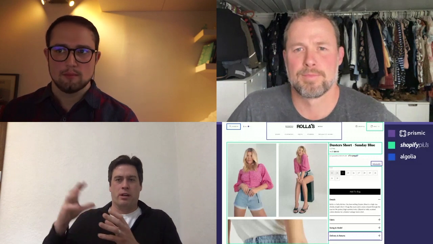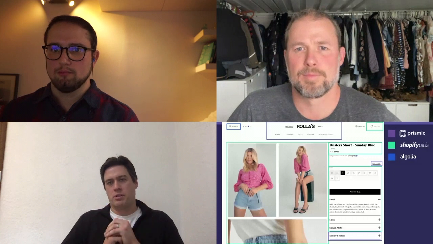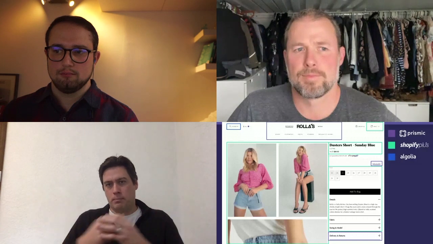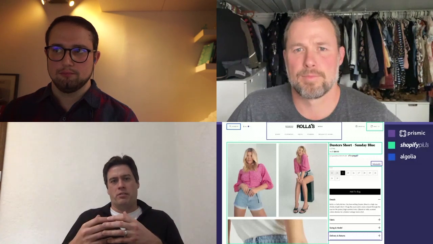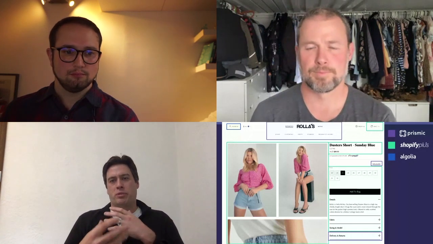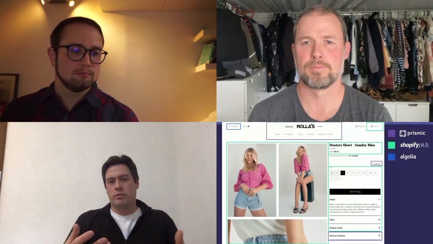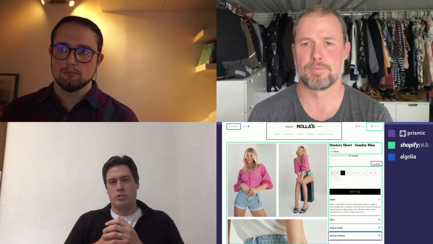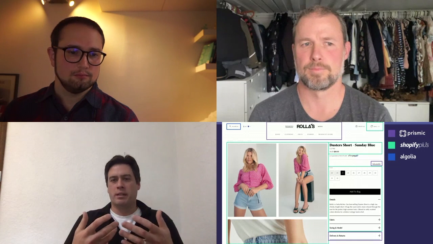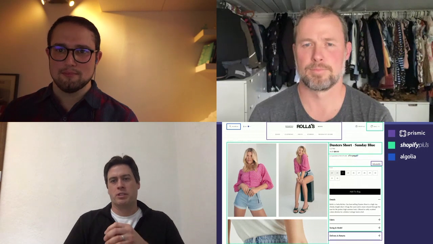So as you can see on the right there in that little diagram, Prismic, Shopify Plus, and Algolia are the primary platforms driving the front end, and they make all of their content available via their API. But instead of presenting that live to the front end when a user lands on the website, we're pre-rendering that content on the server side, and storing it as a static version for most of the elements. There are elements that you can't do that for, but for most of them, so that when the customer lands on the site, it's already been computed as to what should be displayed, and it's much faster. So most of the performance gains come from exactly that.